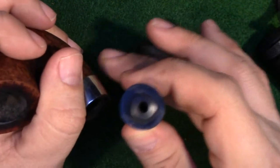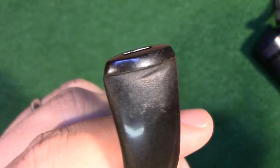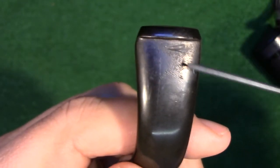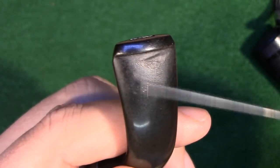I don't know if Mark wanted this to be retorted at the end — I can certainly do that for him, it's not an issue, but I'll check with him. The band is in good shape and we'll polish that up. The stem itself is practically like new. There is a little bit of tooth chatter right near the button, and there is one sort of large tooth mark right in here. I would really hate to try to file that out because the stem is in such good shape and I don't want to do too much reshaping. So what we'll do is try to lift that out with some heat — it's not that deep that it's going to be a structural problem. If we can't lift it out with heat, we'll get rid of the chatter marks and just live with the slight indentation. Then we'll do a little bit of light sanding to get rid of the chatter and polish up the stem.